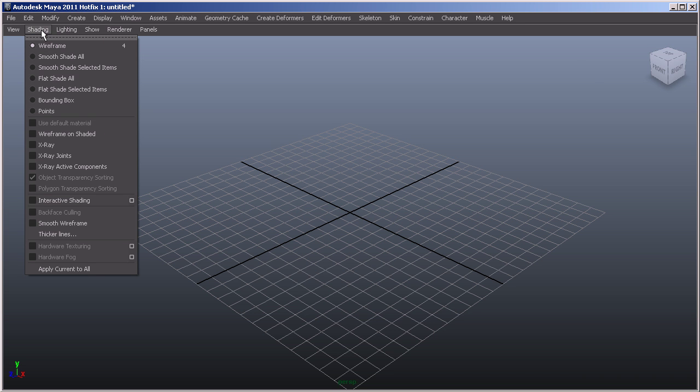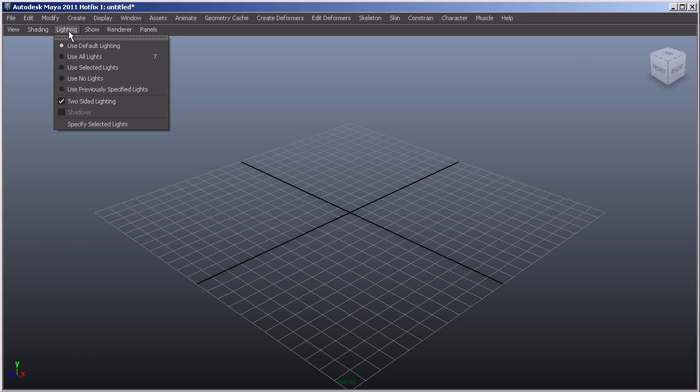The shading menu determines how any object inside our scene is going to be shaded, so whether it's going to be in wireframe, smooth shaded, flat shaded, wireframe unshaded, or X-ray. There's a number of different options, and all of these are covered within individual how-tos that discuss common shading modes inside of the viewport.